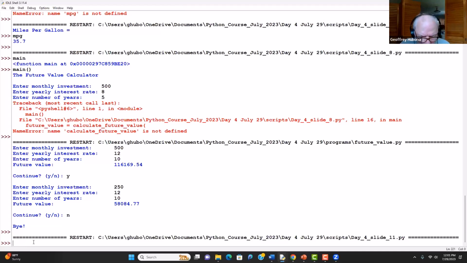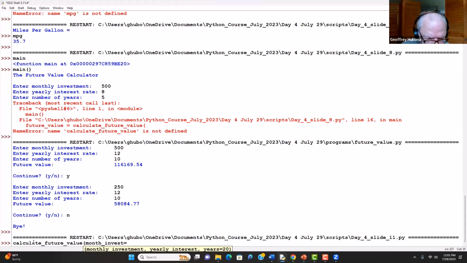So I'm going to call calculate future value, and I'm not going to use the formal named arguments, those are in the function definition. I'll say something short, month invest, and this should work.